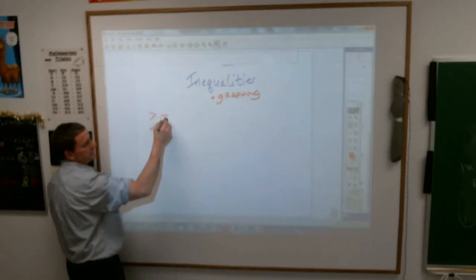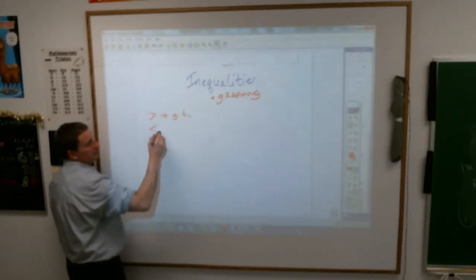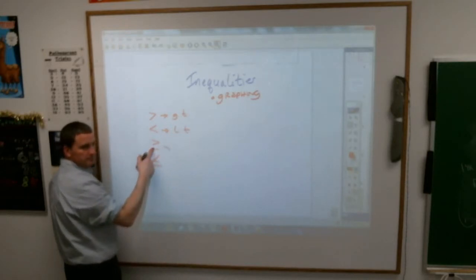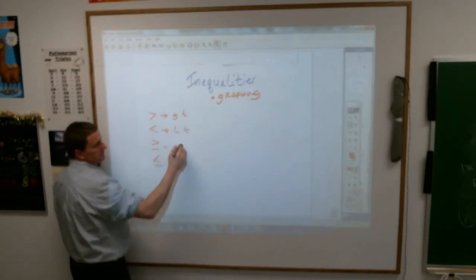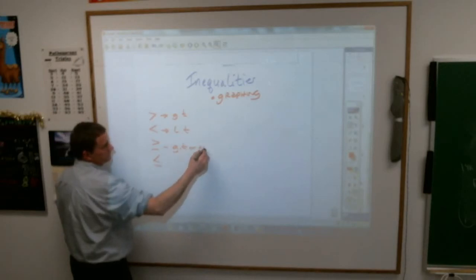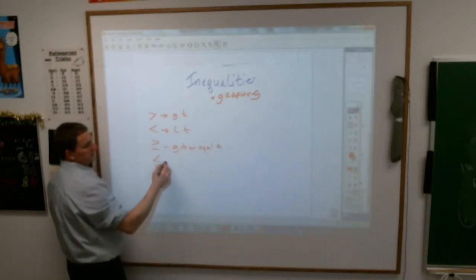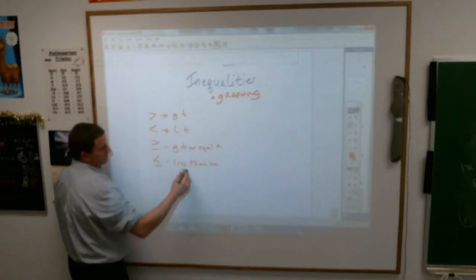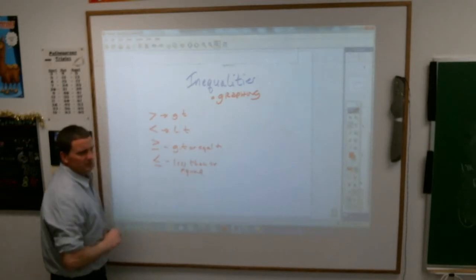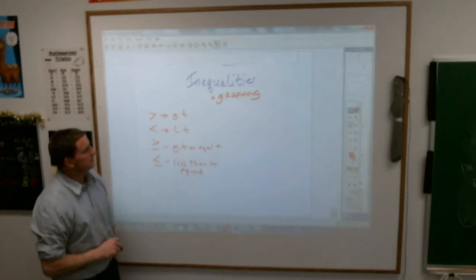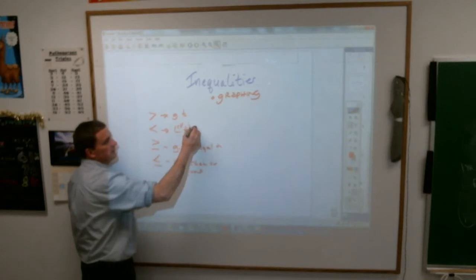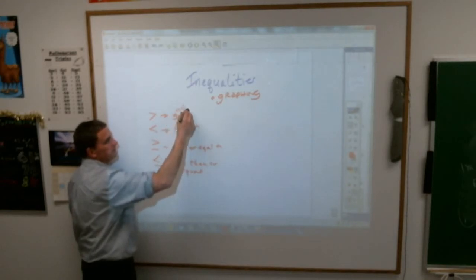What's this sign? This is the greater than sign. This is the less than sign. What do we call this one? Anybody? Michael? Greater than or equal to. And this one is the less than or equal to. We've done this before, haven't we? What? You've never had greater than signs, or that line, the equal to sign? Oh, okay. Wow, you will be smarter today than you were when you got here.